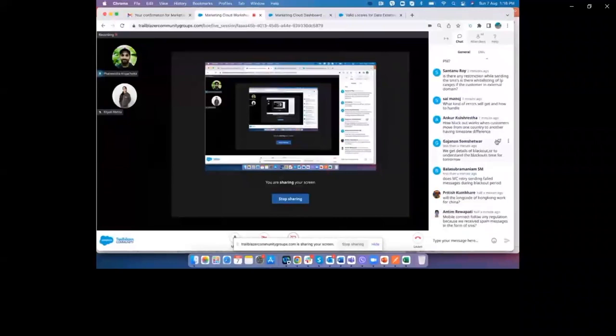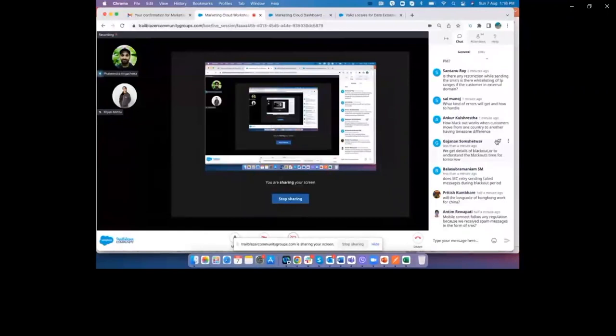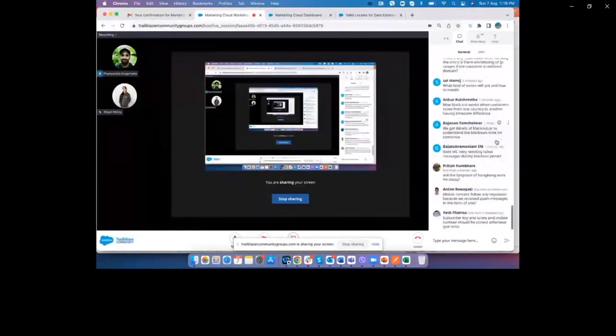Does Marketing Cloud retry sending a failed message during a blackout period? When you are in a blackout period, the messages won't go from the Marketing Cloud instance. Let's suppose you sent a message today at 9 o'clock and the blackout starts at 10. From 9 to 10, it does retry all the time, because your message still sits with the carrier, and Marketing Cloud keeps checking with the carrier for the response. The blackout period is just to not send any SMS from the platform. It won't stop any responses. It will always check the responses and talk to the carrier for the next 72 hours.